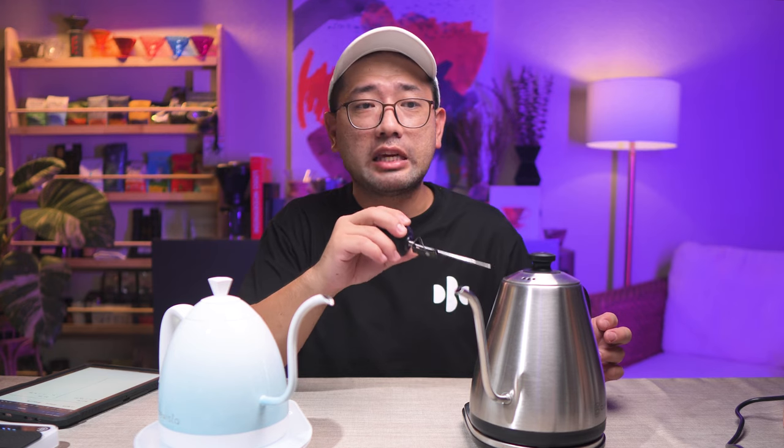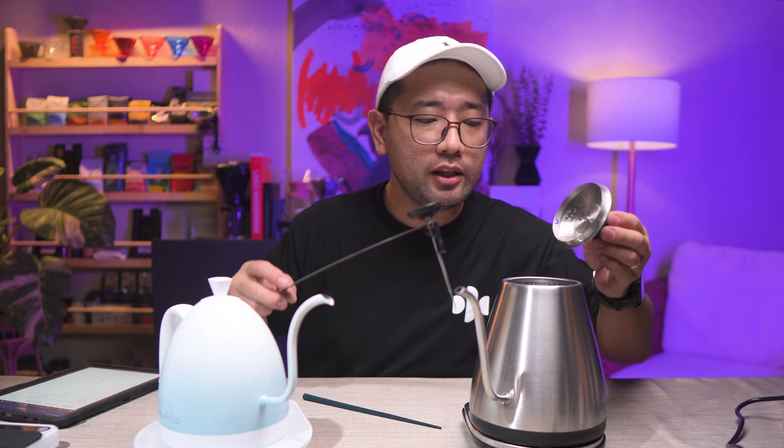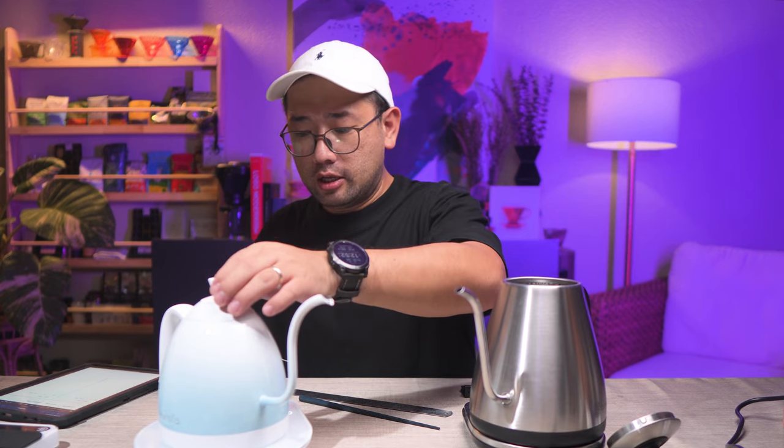Now we're going to check the temperature. Remember, I pressed the keep warm on the Cuppa, so I assume that it's maintaining its heat. The Cuppa reheated the water. Now we're going to check the temperature. The temperature is actually 92. Let's check the Brewista. And the Brewista is 92 as well. We have temperature accuracy on both of the kettles.